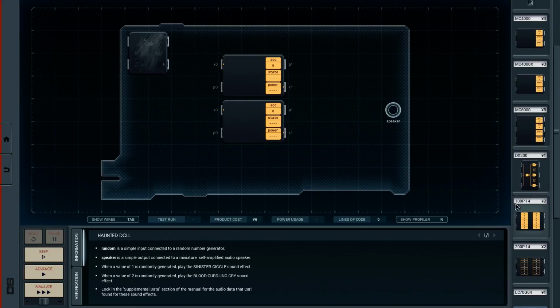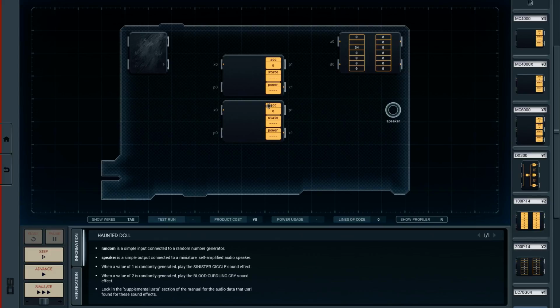This is the 100P14, which is a RAM chip, which you can read and write to. But this is a ROM chip, a read-only memory, which can have values entered into it and then be read from by the program.